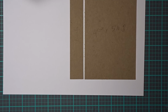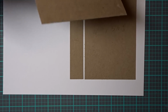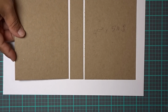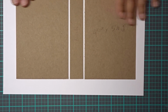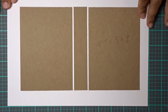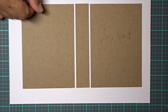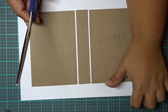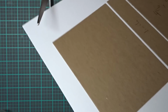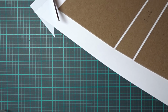Sometimes if you've done it for a while, you can kind of eyeball it. You take the tape off, and lay it down like that. Ta-da! There you go. See here? Alright, so what you want to do is miter the corners on the sides with your scissors. Let me back up a little bit so you can see better. So you want to get rid of the 4 corners here, leaving a tiny bit at the ends.